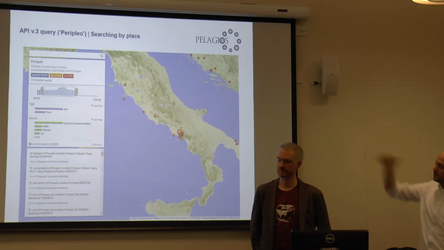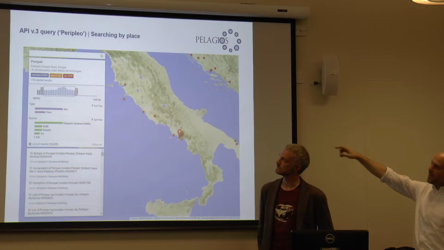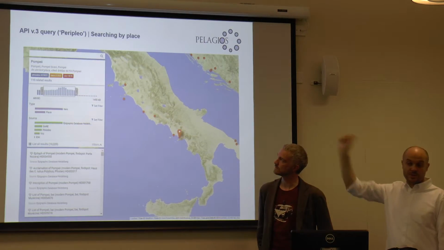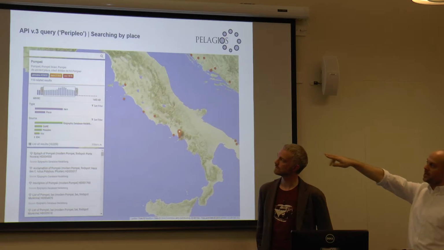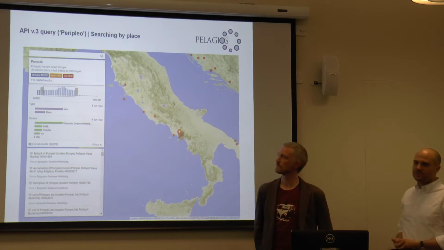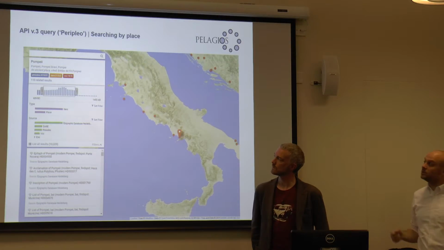So here, for example, we can see somebody has selected Pompeii. We have some information about the particular gazetteers that it's associated with. Okay, so we know that from the alignments which are there. We can look at all the annotations, and we can give ourselves a sense of what the temporal periods are which are associated with those particular annotations. And again, we can filter on that if we want to.